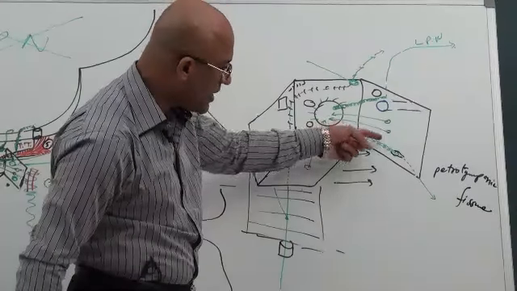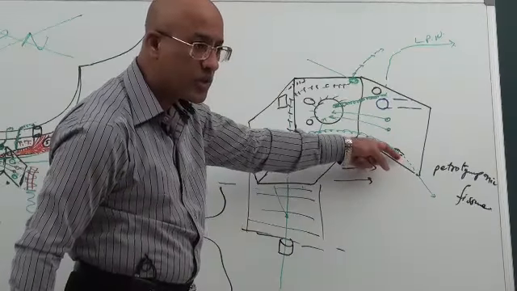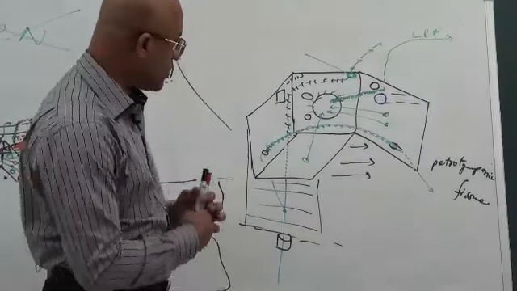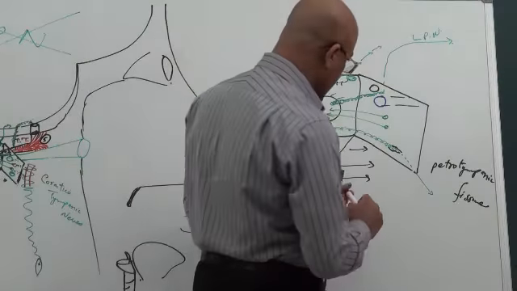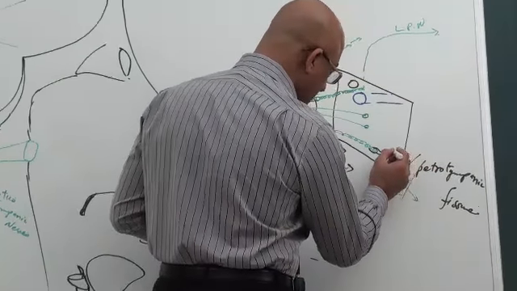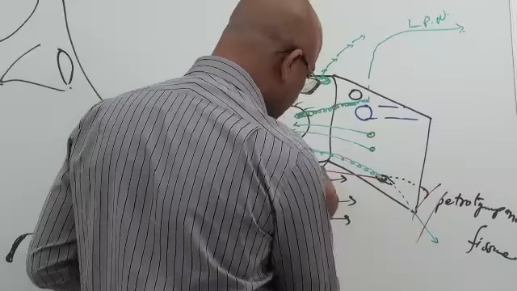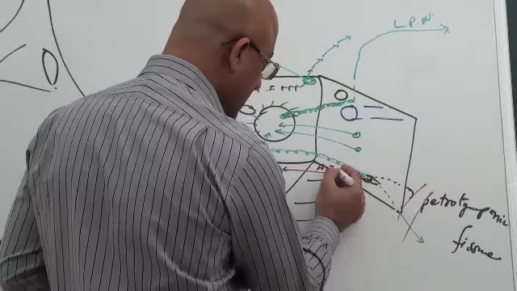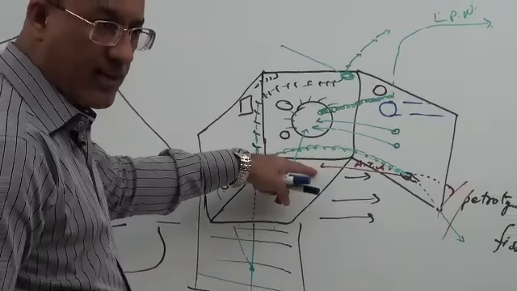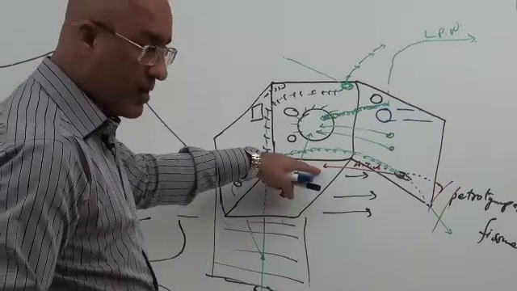The petrotympanic fissure has, number one, chorda tympani, which is exiting towards under the base of the skull. Number two, there is a branch from the maxillary artery. There is a branch which is called anterior tympanic artery. What is it? Anterior tympanic artery. It goes into the tympanic cavity to supply the middle ear.